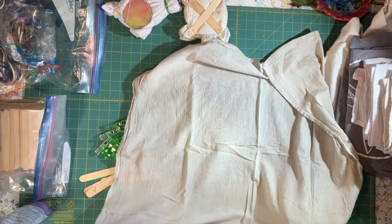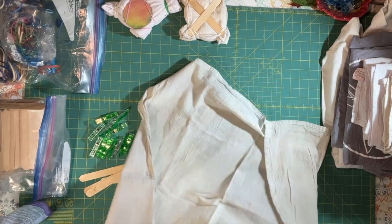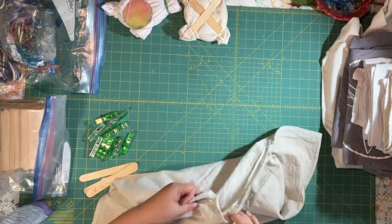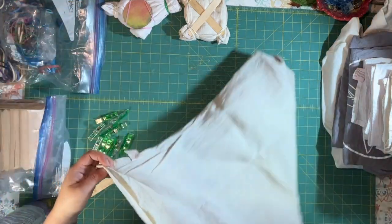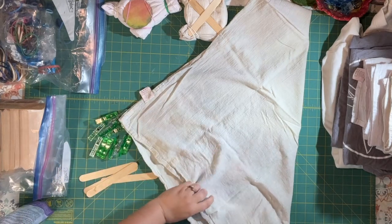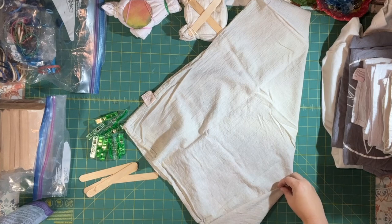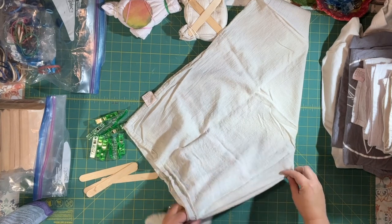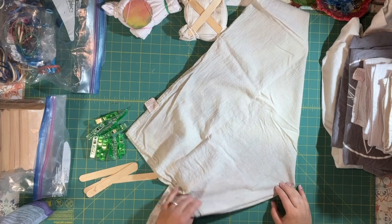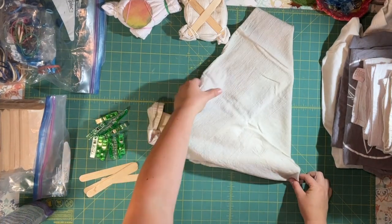So now I'm going to show you one with these clips that I've never used before. With this, I usually use clothespins. We're going to give this a try because these clips are nice and sturdy. They're the ones we used when we were putting the tent together. So you want to make a triangle. And then again, you're going to accordion in a triangle. So I'm going to go all the way around from the center, back and forth.